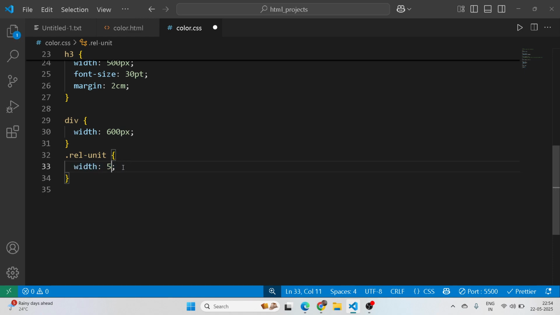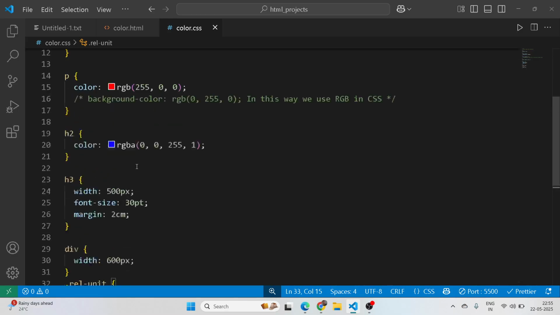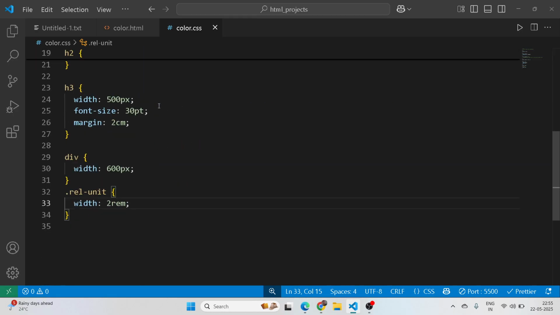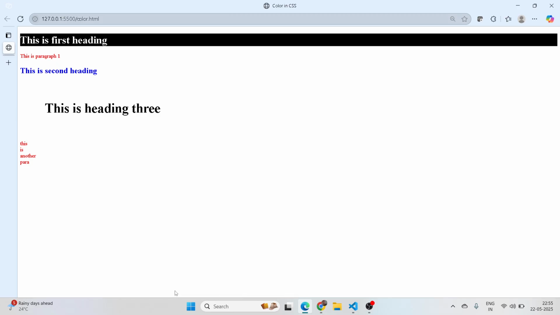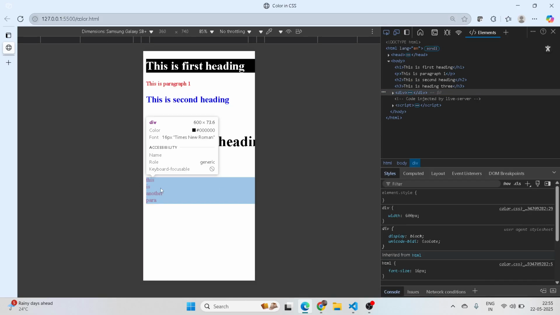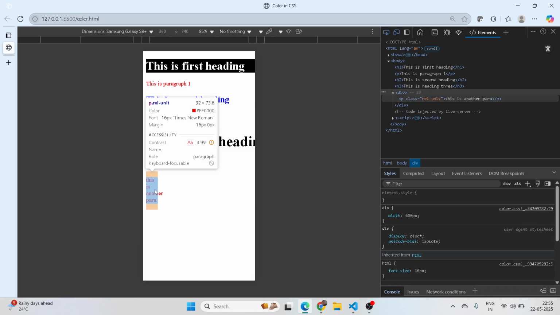If you write width equal to 2 rem, it takes 1 rem equal to 16 pixels. Like this calculation, 16 plus 16 is 32, so it takes it like this. I will show you, you can see 32, right?